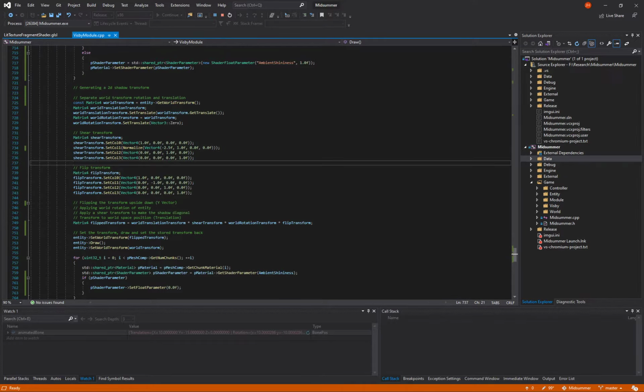A shearing transform is a way that you can basically skew the matrix here. And the way I'm doing it, I have this normalized vector. Like I have a certain skew that I want to do. So if you have 0 here, it would basically be straight if we just go straight down. And if I do negative, it's just going to lean more to the right. If it was positive here, it would go more to the left. And I also here have split up the transform in rotation and translation separately. And that's pretty much it. I set that, I draw it, and then I set it back to my default.